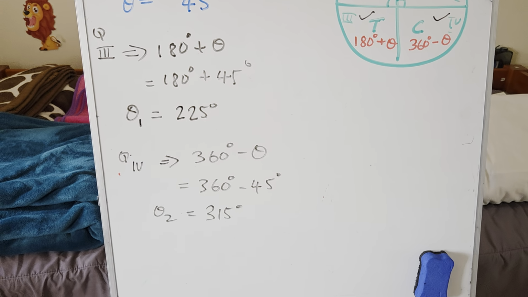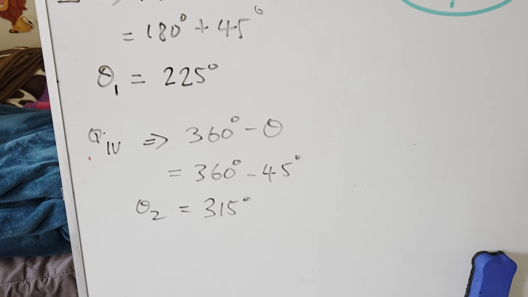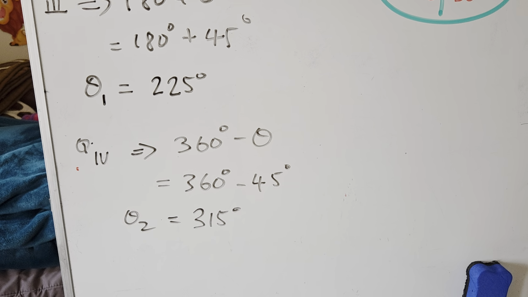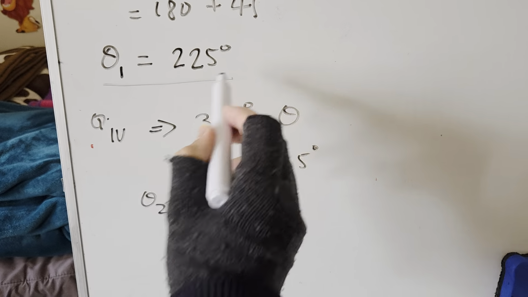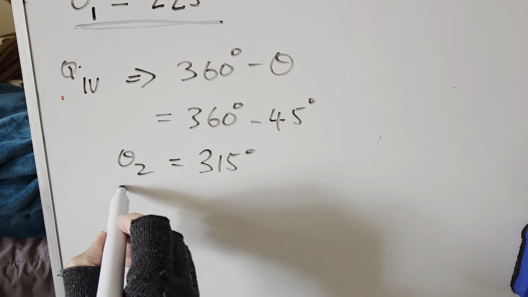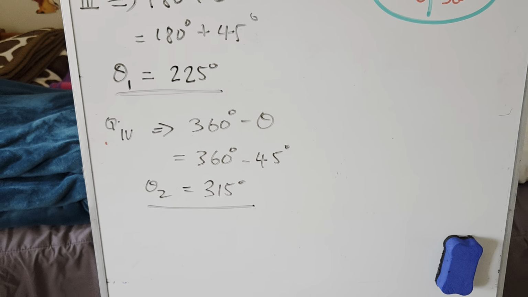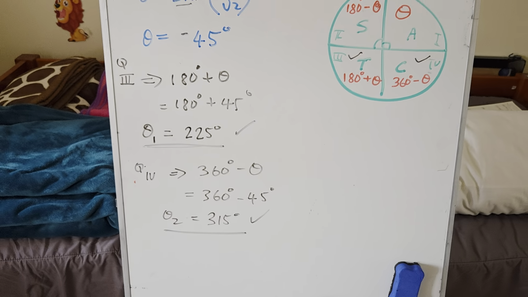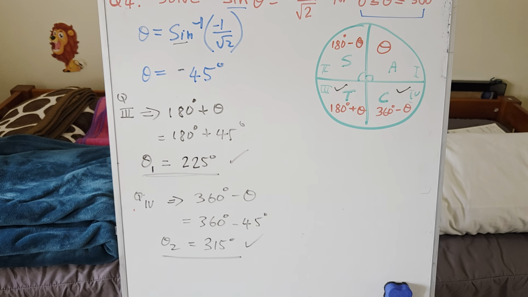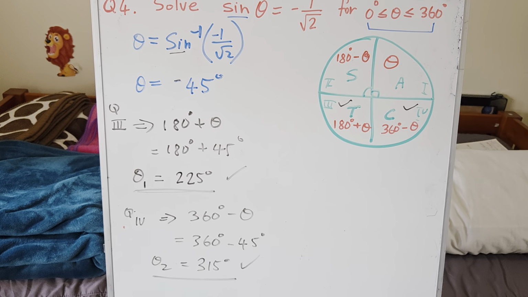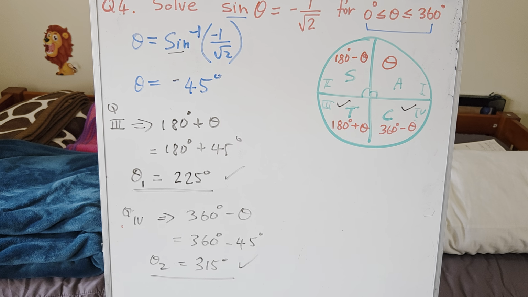So in order to make our answer more presentable, for the marker to be able to easily identify what your answers are, you can just put a line over here. So put a line there, that's the first answer, and a line over there, that's the second answer. And you get 1 mark over here and 1 mark over here. Remember to show out your working as much as possible, so that even if your final answer is wrong, you are awarded partial marks for correct working out.